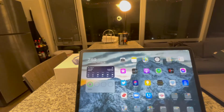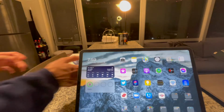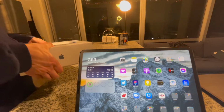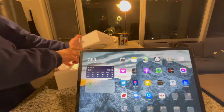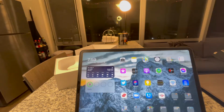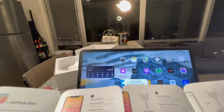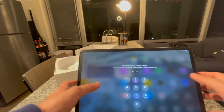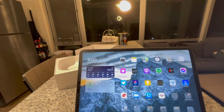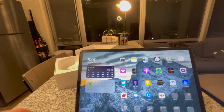Okay, so I need to see why these are not connecting. Wow, I might actually have to read the instructions on how to connect this, because I'm not entirely sure why it's not connecting automatically. All right. So this is the first time for everything, I guess. Let's see what it says. Hold AirPods Max near your device for on-screen setup. I don't want this right now. Remind me later. Okay, hold AirPods Max next to device. Okay, let me hold it. Okay, well, it's not, so let's see what it says.